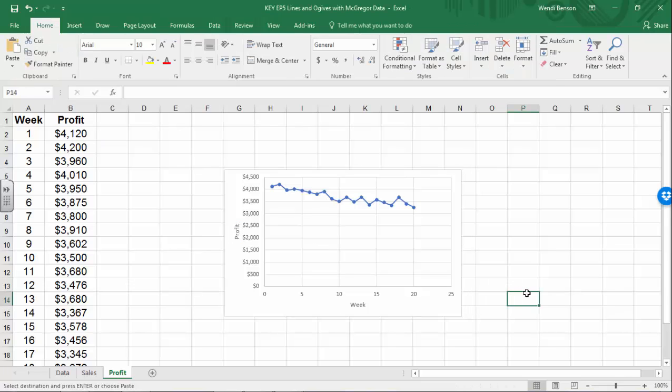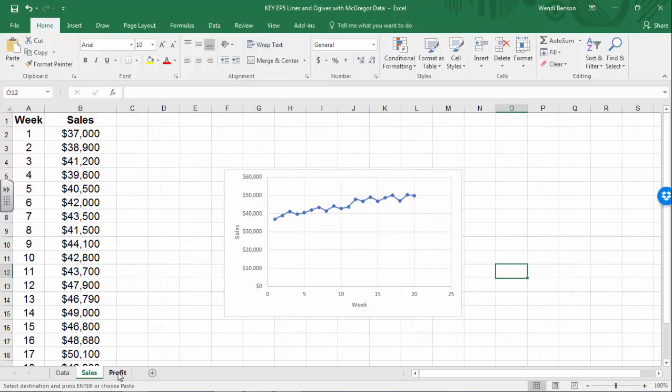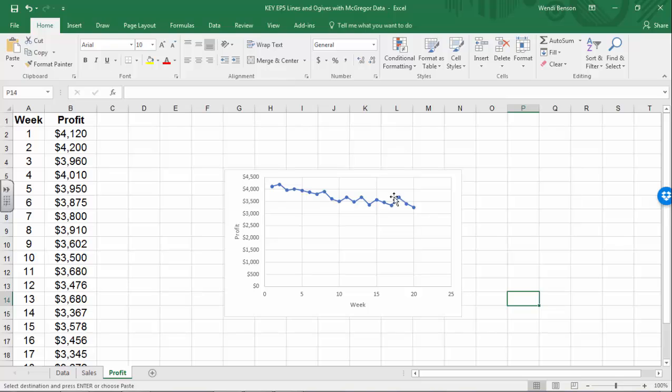All right, so this is kind of a disturbing trend. Check it out. Although sales appear to be increasing, profit not so much, right? There's a little bounce back here around week 18 or so, but then it's in a slump, and it's really bad in week 20, which is the last day of data collection. So I'd be interested in collecting more data to see if this trend continues.